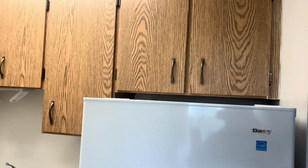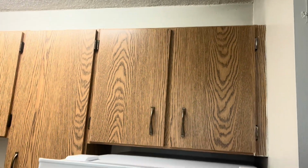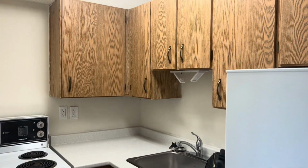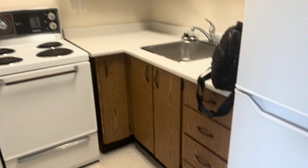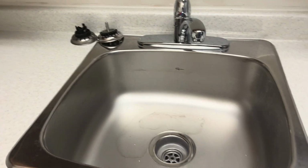And it's a little lower. Like, I'm 5'5" and I can reach this. Well, now I can reach it. So that's really good. Everything is lower and it allows some space on top for extra storage in the kitchen, which is nice. But this is what the kitchen looks like. I mean, you don't need much more. You've got your fridge, you've got your stove, you've got all of your cupboards. The sink is a good depth. It's also a good size.